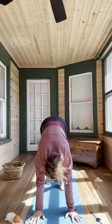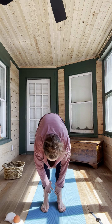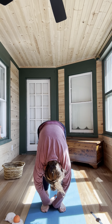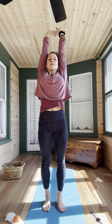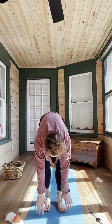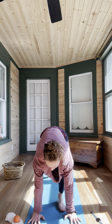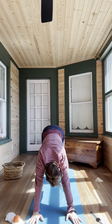Inhale looking forward, slowly walking our feet towards our hands, coming to a flat back. Wherever you have to achieve a flat back, your hands can be anywhere — slight micro bend of the knees always. Exhale forward fold, chest comes to rest on the thighs, knees can be very bent. Inhale slowly roll it up, reversing swan dive, reaching for the ceiling. Exhale swan diving down, forward fold — chest to the thighs. Inhale flat back looking forward, exhale planting our hands down in a high plank — you could always do this on your knees — lowering, elbows close, belly to the floor. Inhale up dog, exhale curl your toes underneath you, pull your hips back to down dog — three breaths here.